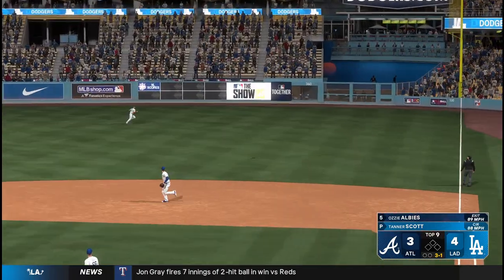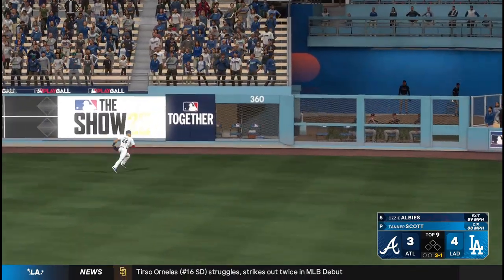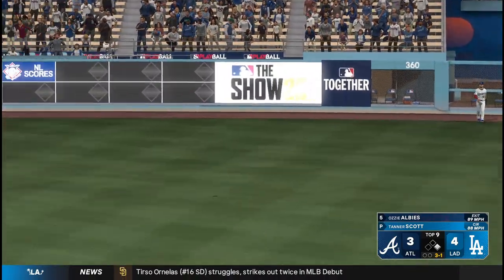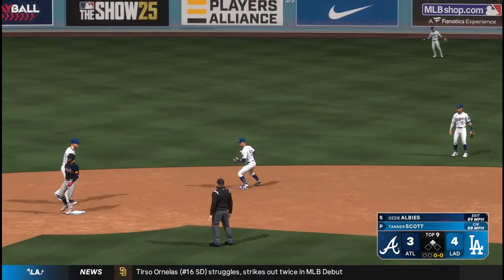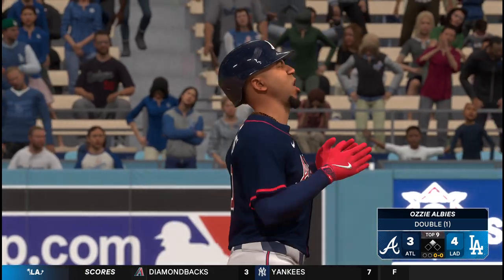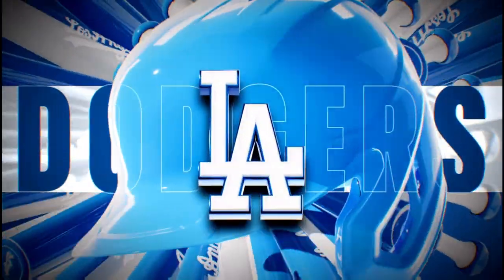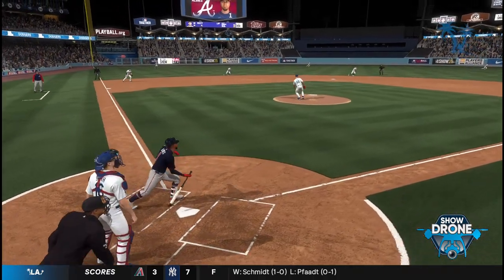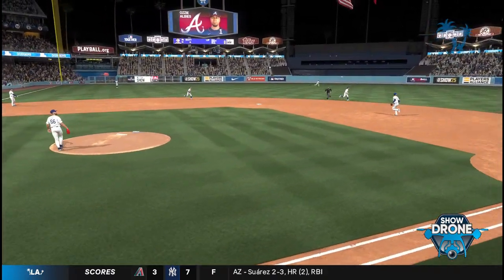Swing and a drive, deep right field. Pajes makes his way towards it. Can't get there. Should be extra bases. And now the tying run is into scoring position. Showed some really nice patience in that at bat. Worked himself into a good count. That pretty much split the zone down the middle, and those are the ones where you got to make them pay. Really important at bat coming up now.